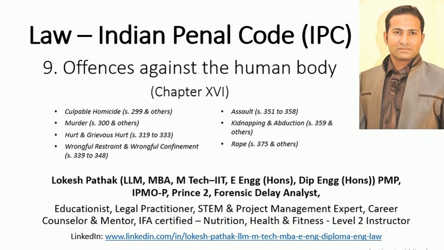There's not much to discuss about it. You can go through section 300 and read the conditions of murder, which is almost similar to what we discussed in culpable homicide. But what is important to know here are the essentials of murder. There are two prime essentials of a murder. The first is the intention to kill, and the second is the evidence of how the death came. If any of them is not available, we cannot say that the person has committed murder.